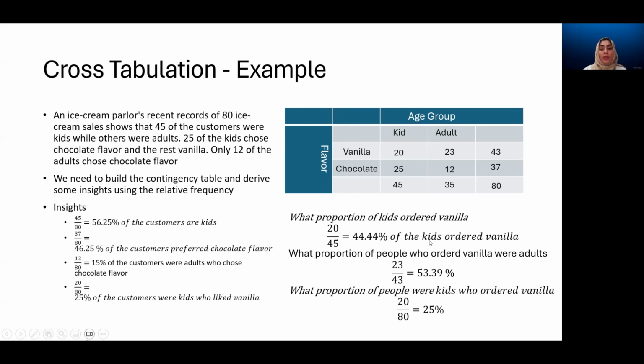Once again, please take your time and have a closer look at these two questions and understand why we have a 45 over here for the relative frequency and why we have an 80 over here. Here we are looking for a proportion of people from a specific category, which is kids. So that is why we took this total. But here we are looking at a proportion from the overall data set, and we are looking at those records which had two characteristics from both of the variables. So we wanted them to be kids, and we also wanted the count of people who ordered vanilla. So here it is 20 over 80, which is 25%.